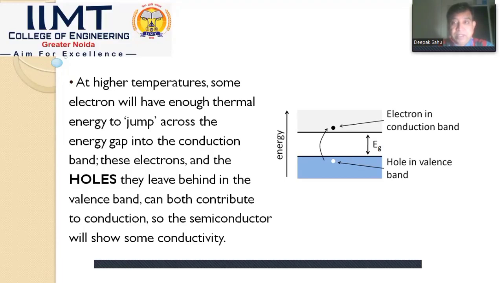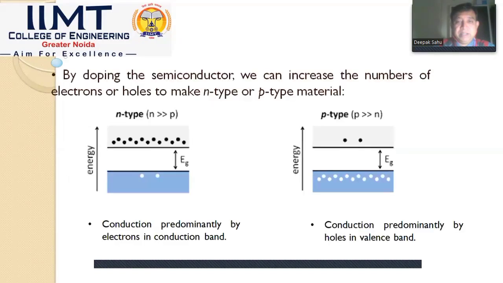Now, since these carriers are not due to impurity atoms, like in an extrinsic PN junction, they are always in pairs, and they contribute a little bit of conductivity, but this conductivity is not of useful value and can only damage the physical device.